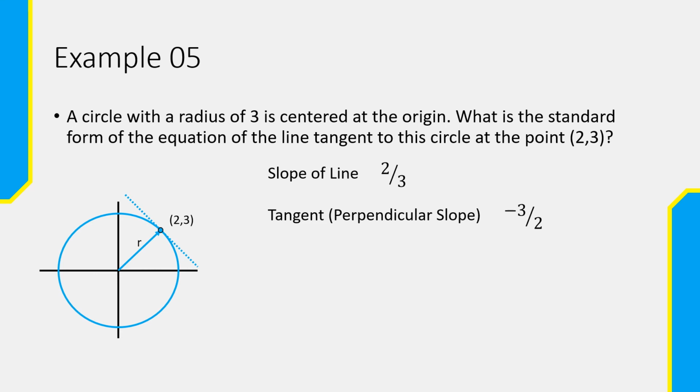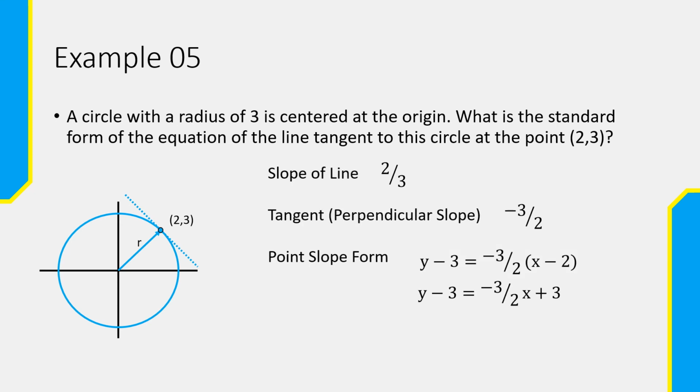As we know, the perpendicular slope can be determined by taking the negative reciprocal of the original slope. So with the slope being 2 over 3, the slope perpendicular to that will be negative 3 over 2. Now that we have the slope tangent, also known as perpendicular to the circle, we want to determine the equation of the line. By doing that, we are going to use the point-slope form equation because we are given a point along the line being 2, 3, and the slope now determined to be -3/2.